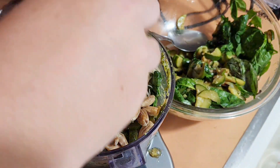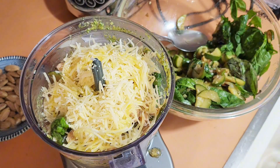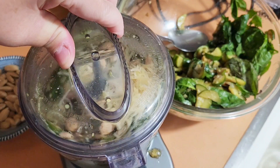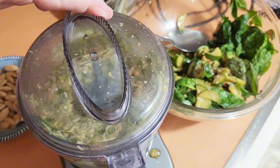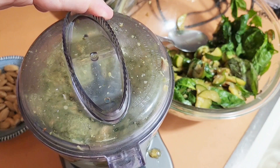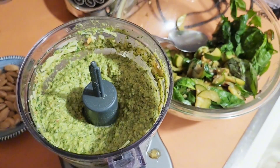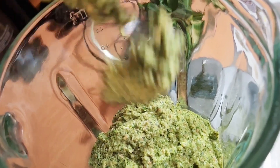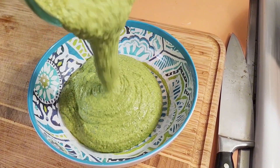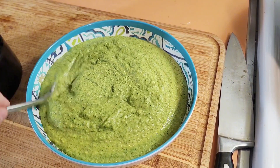Because my food processor is small, I do this in batches and dump each batch into the blender, then do another small batch and put it in the blender until it's full. Then I put it on puree and it makes the smoothest, creamiest, most delicious sauce. If you have a large food processor that processes smoothly and can fit everything at one time, by all means do that. I'm doing a two-step process just because of the equipment I have. I keep going until the blender is full, then let it rip until I have a creamy, smooth sauce.